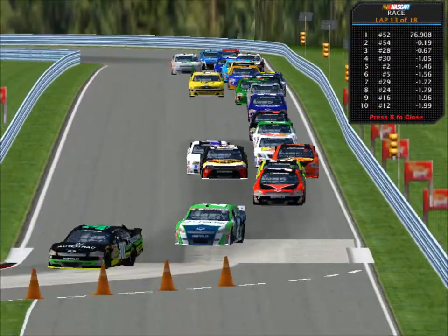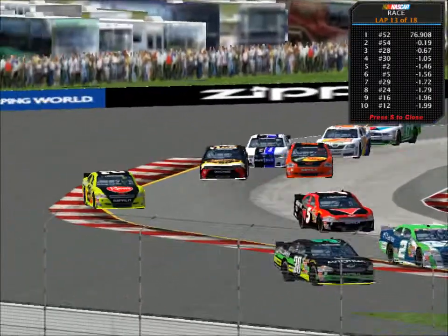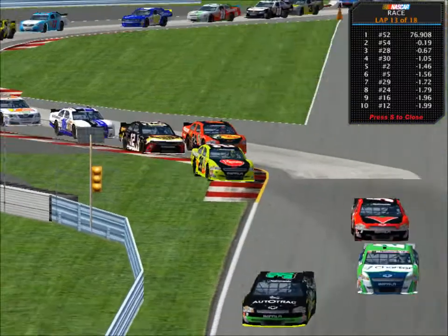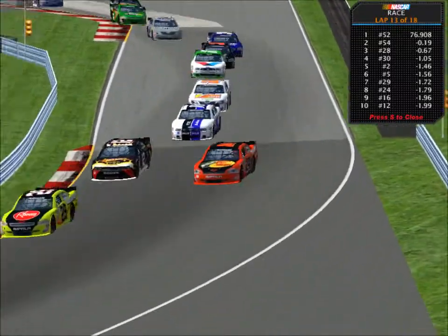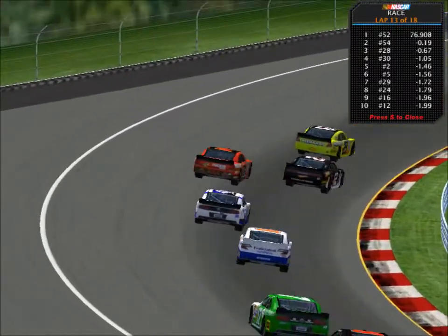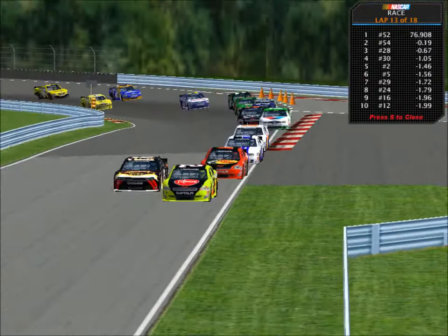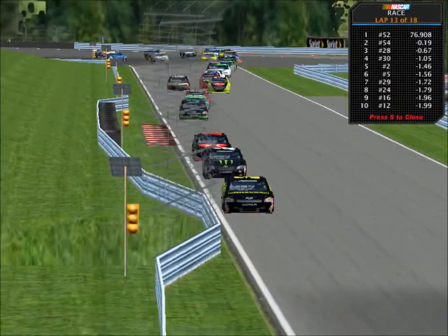Jake Rogers, Trent Dunham battling hard right here. I believe this is for 8th place, I think. Justin Williams just really screwed up his corner. Trent's on the really bad line right now, the high side, not where you want to be. He might try to slide up in front of Charles Jackson. He has to give up a spot to Jake Rogers, I believe. Go back up to the front, though.